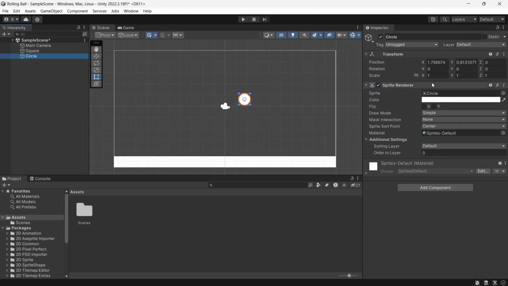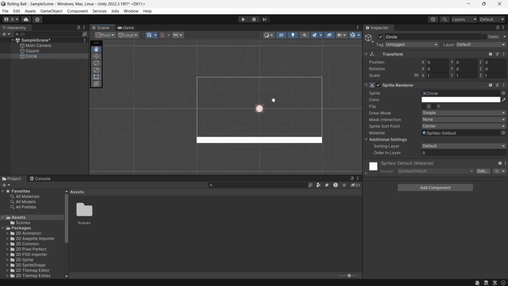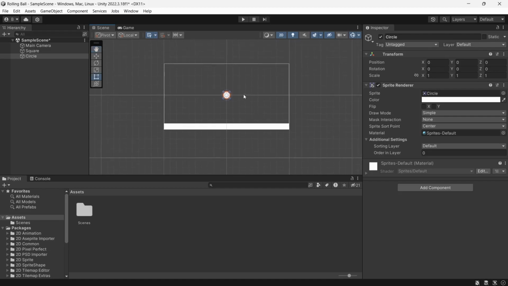We're going to do the same thing with our circle, which is going to become our player. We're going to center it by reducing all of its position values to 0. There's such a thing as the world origin in Unity, which is the 0, 0 point. And generally, that's the center of your scene. It's probably where your player is going to spawn, and it's where you're going to base everything. It's your point of reference.